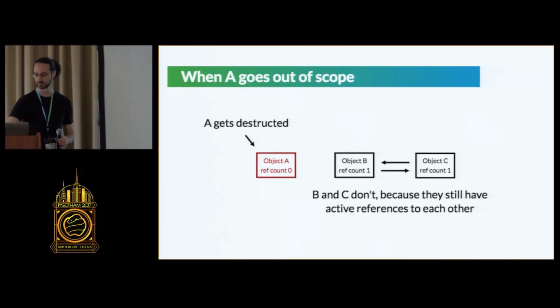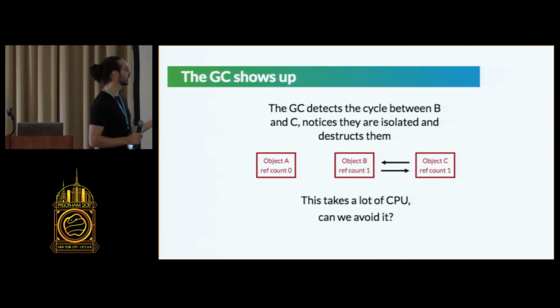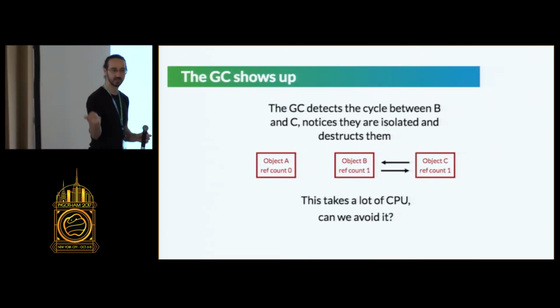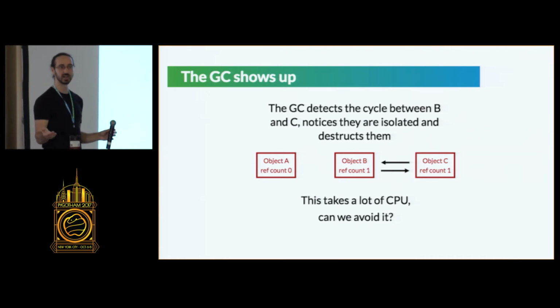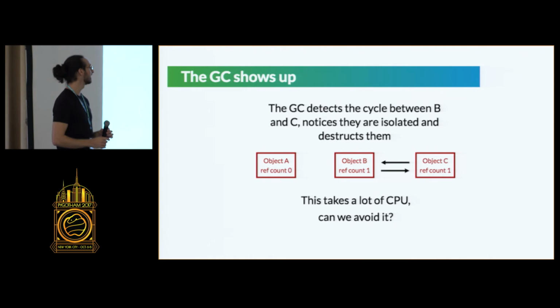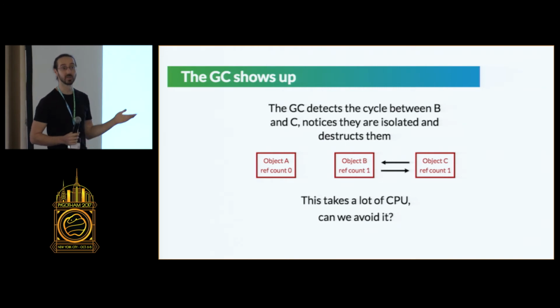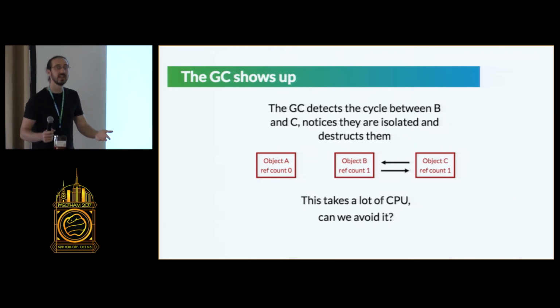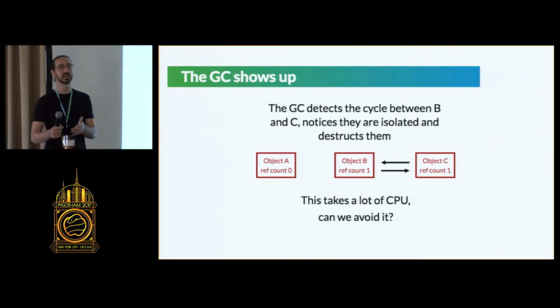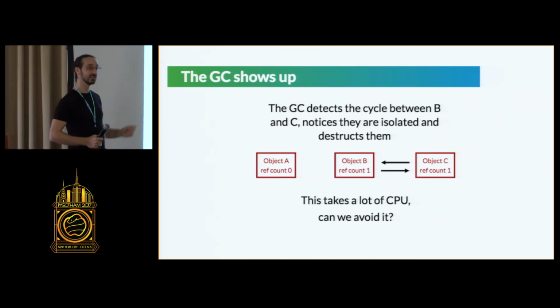So what happens? Eventually, the garbage collector shows up, and he starts looking around. He's like, I see those two guys. They point to each other, but nobody else. This is pretty complicated for a computer. They put it all together, figure out that they're an isolated island, and says, you know what, I can destruct both of these. And that's why the garbage collector takes a lot of time, or one of the main reasons that it does. So you can leave the garbage collector on and potentially avoid most of the calculations required with it by breaking these cycles.